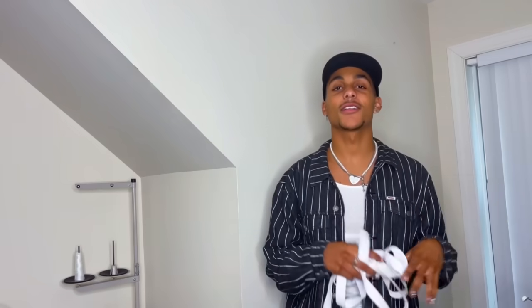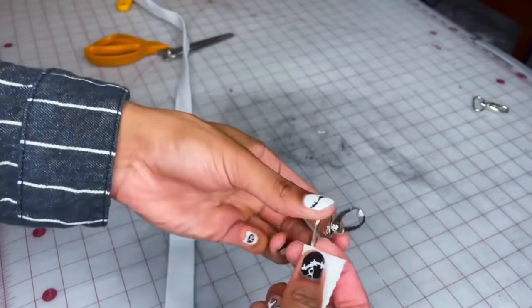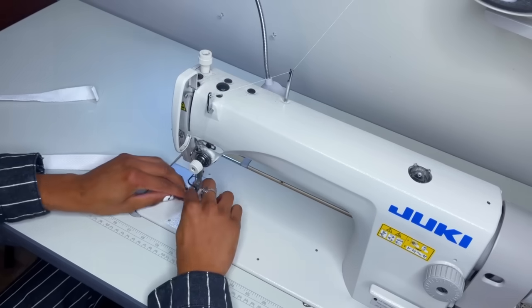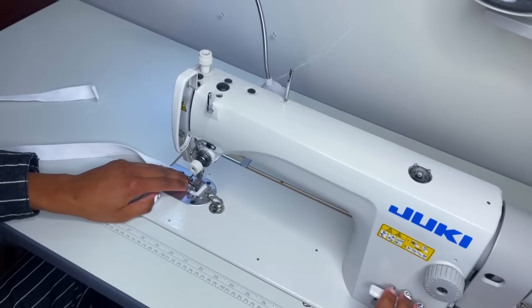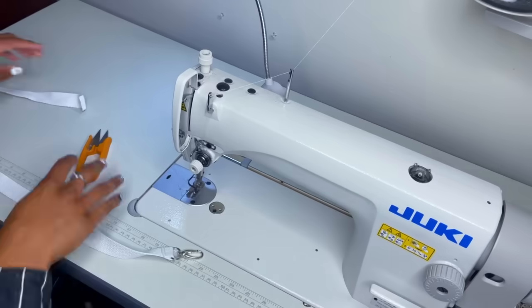The hard part is out of the way, so I just gotta add the shoulder strap now, and I'm gonna cut this to about 40 inches. So I got my strap cut, and just like with the D-ring, I'm gonna feed it through the swivel hook and sew it down just to secure it in place, and do this on both sides. Once I have that done, we can go ahead and add it to the bag, and we are done.